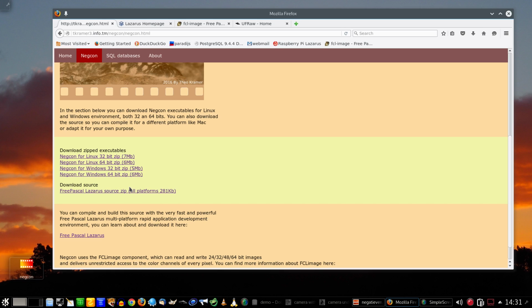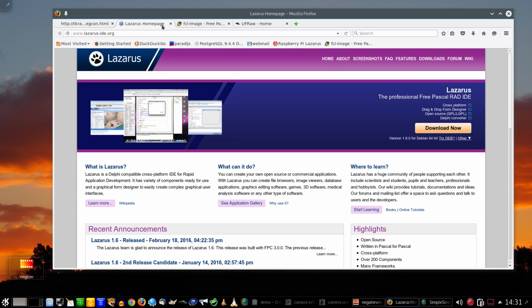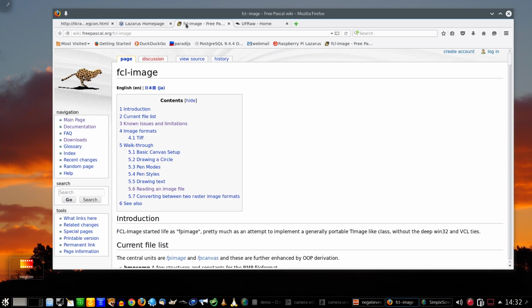Also, a source program is available. With this you can compile the program yourself on your own machine. If you have a Mac or some other platform, you can use this. For compilation, you can download and install Lazarus from this site. The source includes all necessary files to completely create the program, including the graphical user interface and help text. The program uses the FGL image object for loading and processing the image. You can find information about that on this site.